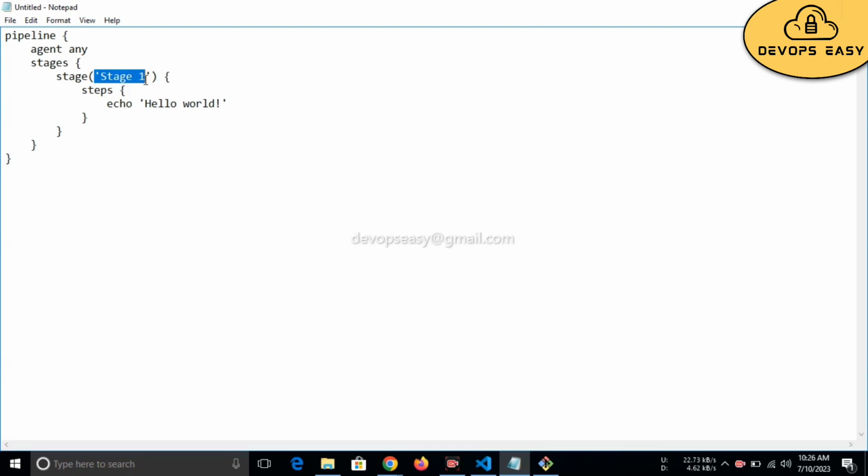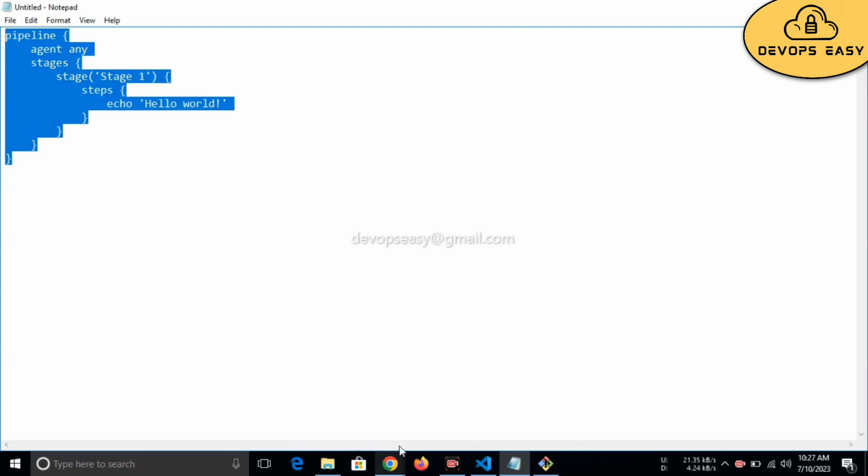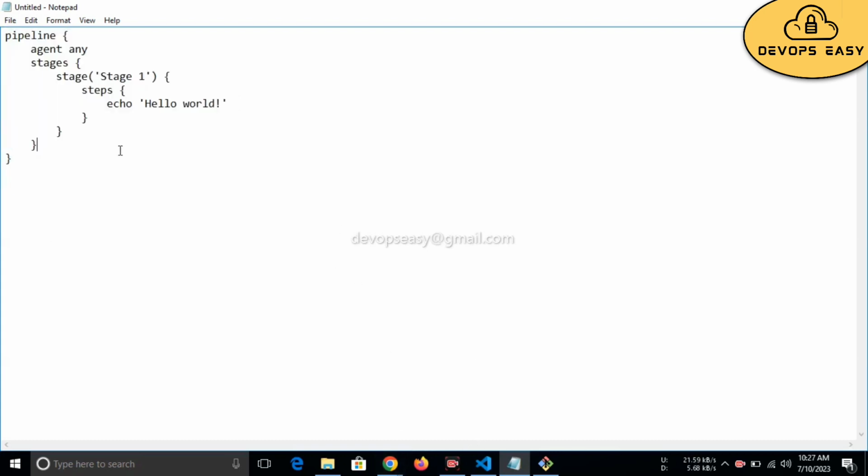Here they have given stage 1, but if you want to give some other name, you can. Inside the stage you will have steps. Inside the steps you will execute exactly what you want. So here you will execute mvn package, like that. Now let me copy this. So I think you have understood.